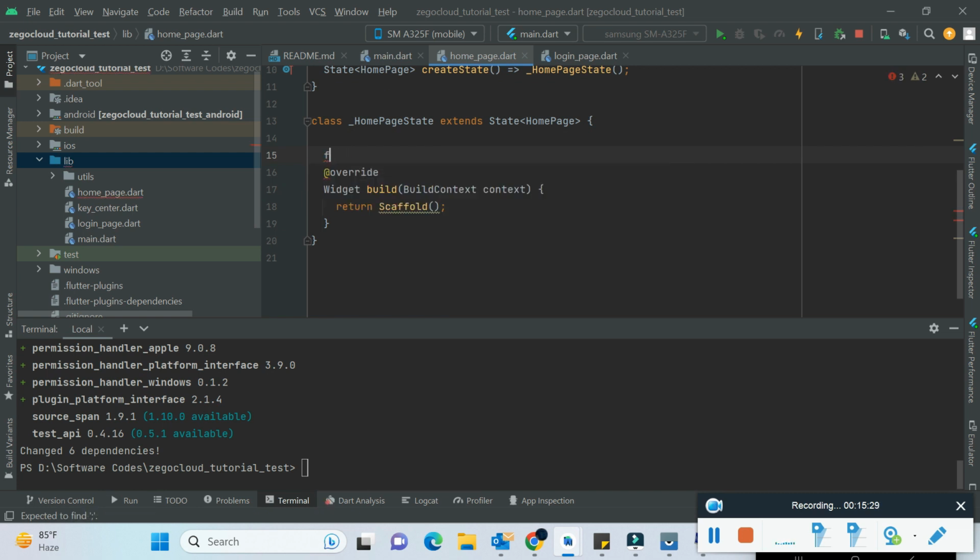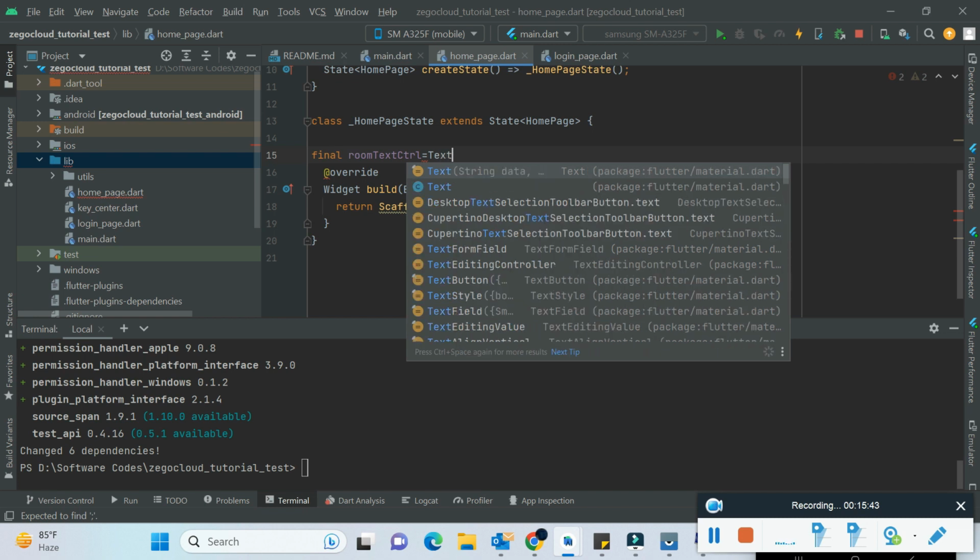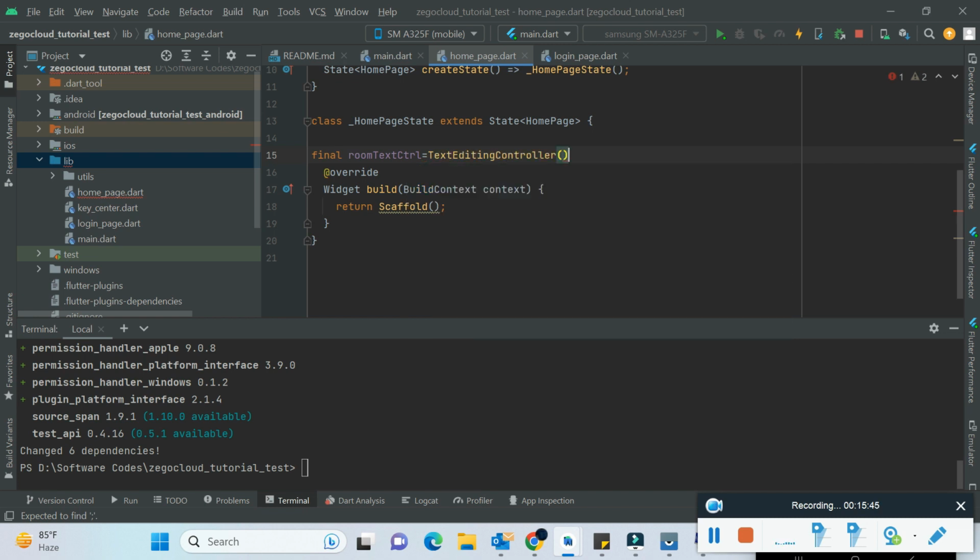And here we will create our text editing controller. So final room text controller is equal to TextEditingController, and that's it in our scaffold.